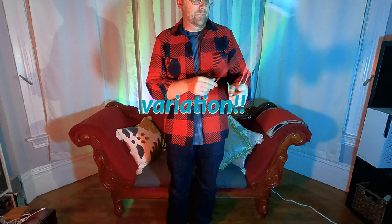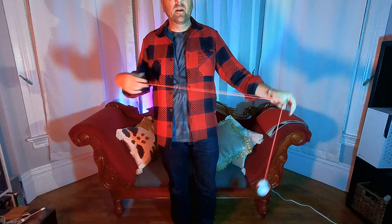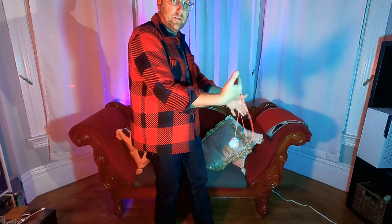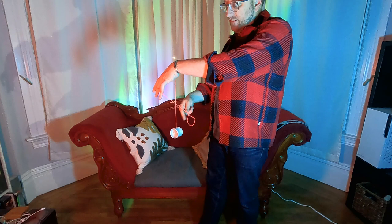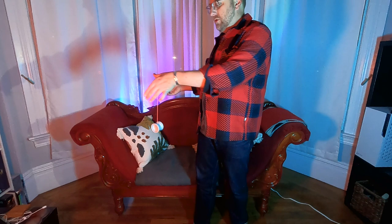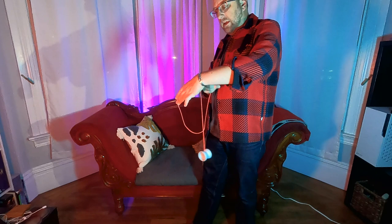This second variation was inspired by the same conundrum: can I get into a triangle from a breakaway without changing the direction of the string? It's very similar to the first version. But in this version you make the C shape and go behind the string, and I kind of turn my body — I'm right-handed, so I turn my body to the left. The variation is actually all inverted — same C shape but going in front of the string — and this time I turn my body to the right. Now I've got that same intersection, and I'm going to try to catch it. For this variation: C shape, go in front, string is behind, turn your body. You want to hop the yoyo and land it right under the thumb, and when it does you've got a trapeze or a triangle.